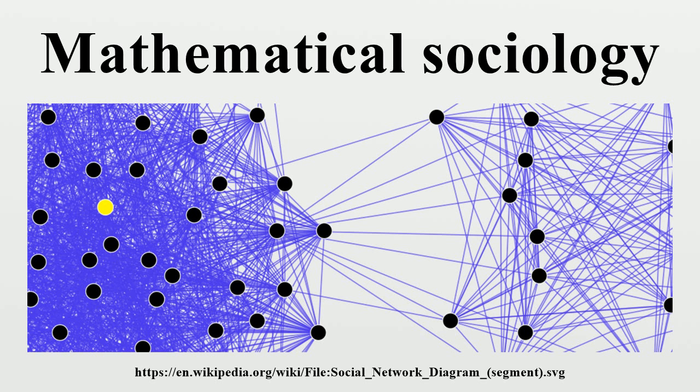In another model, ties have relative strengths. Acquaintanceship can be viewed as a weak tie and friendship is represented as a strong tie. Like its uniform cousin discussed above, there is a concept of closure, called strong triadic closure. A graph satisfies strong triadic closure if A is strongly connected to B, and B is strongly connected to C, then A and C must have a tie. In these two developments we have mathematical models bearing upon the analysis of structure.